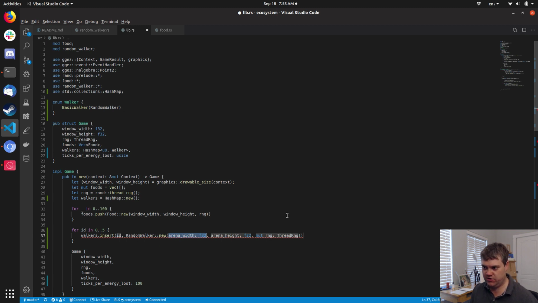So here we can do window width, window height, our mute range, thread range. So that's just going to be RNG. I think that needs to be a reference to it. And we need our ID.